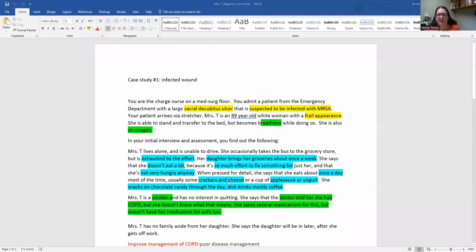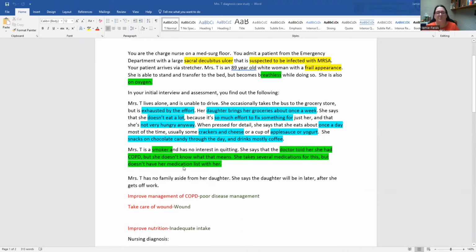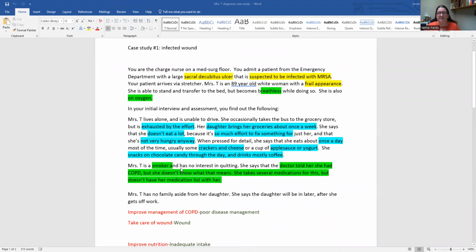Now we're going to go to a case study to do this. Okay. We've talked about it. Now I'm going to pull up a case study and we're going to go through that process of writing a nursing diagnosis for this patient. Okay. If you remember Mrs. T from our case study day, we're going to go back and see Mrs. T again. And we took some steps toward this care plan. So now we're going to walk through and figure out how to make this more formal.